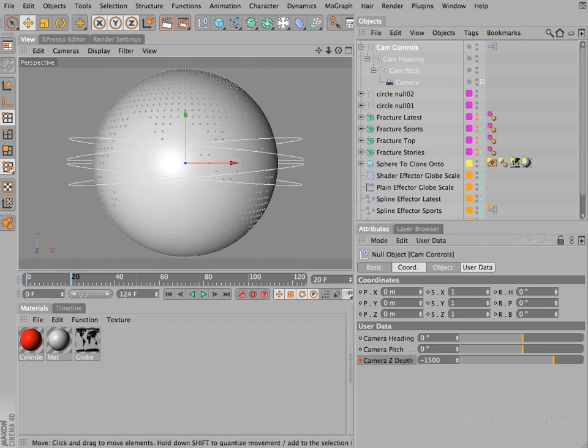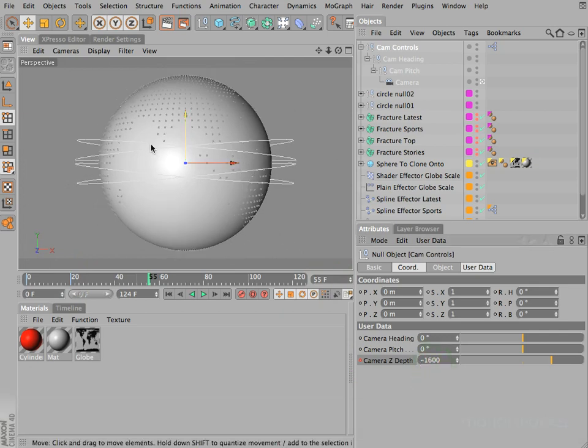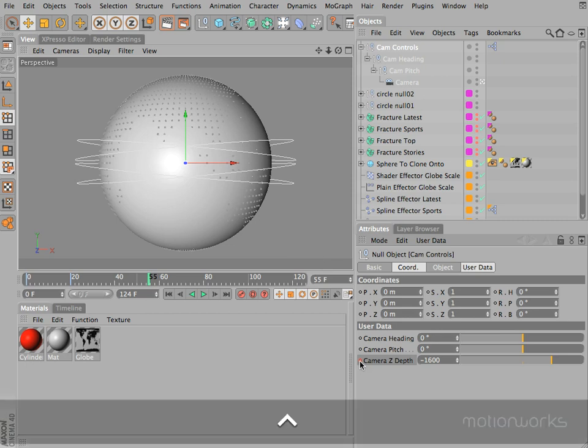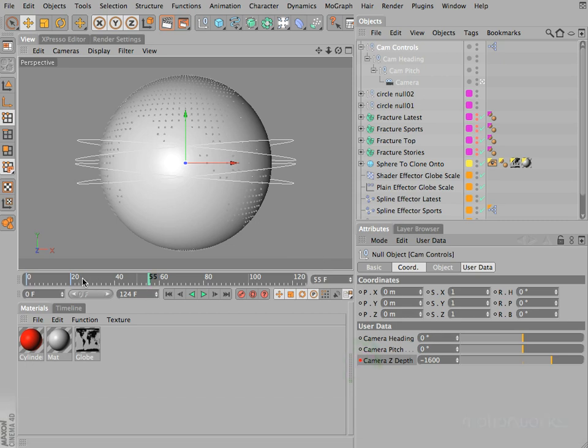For now we're just going to block out the animation, so I'm going to jump to frame 55, and all I want to do here is just carry on the camera pulling back so that as the first set of words spin around the globe, we keep a little bit of movement on our camera. So I've set my camera Z depth to -1600 on frame 55, and that means that between frame 20 and 55 we'll just have a really slow pull back from the camera.